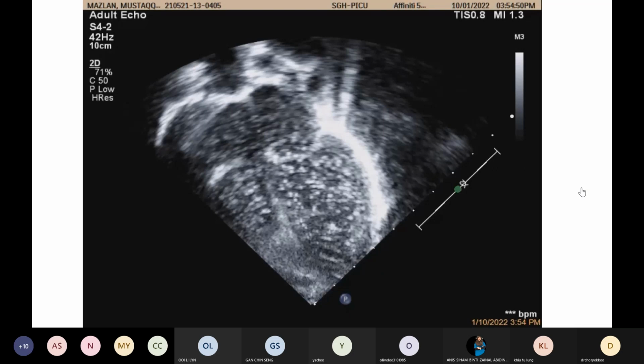Hence, with the portal anomalies seen on the ultrasound, only then did we order a CT abdomen, specifically looking at the portal venous phase. Then only did we find out all these abnormalities. So I think there is no harm if you are very confident from your echo. Just like Olive shared in the previous case, discussed with Dr. Martin, the PITS cardiologist here, they saw an abnormal portal vein system, hence they proceeded straight away with the CT abdomen to look at the portal venous system. Then they got the right diagnosis. But it was a puzzle for us during the early phase of making the diagnosis, and we did quite a few imaging studies before we proceeded to the specific one. Am I answering your question, Michelle?